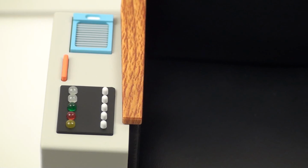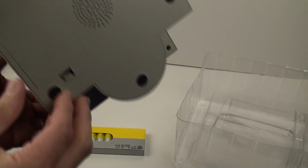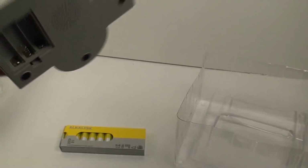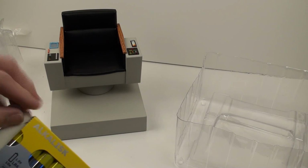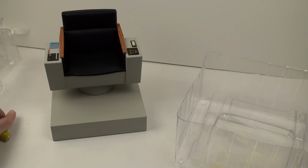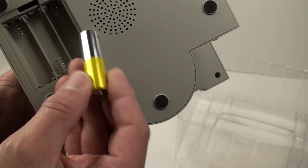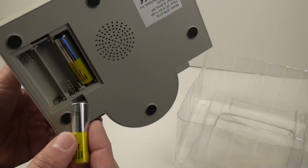And so let's get some batteries in this thing and get it powered up. It's nice. There's no screw to unscrew the door, so it's just a little tab. Pop it open, and three AAs required. Or if you don't want to put AAs, like I said, you can connect. Comes with the USB. You can connect the mini USB to a computer or whatever to power it up. The only thing is, it does not include, as you saw when it unboxed, a mini USB cable. So you'll have to supply that if you got the chair. Which is not a big thing since I've got plenty of those things sitting around that I can connect to.